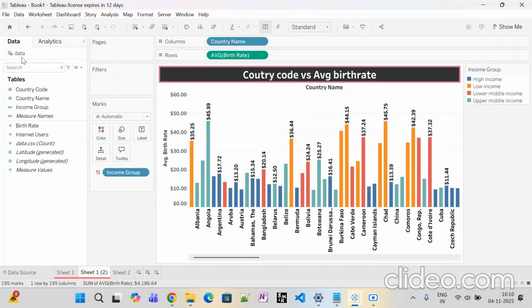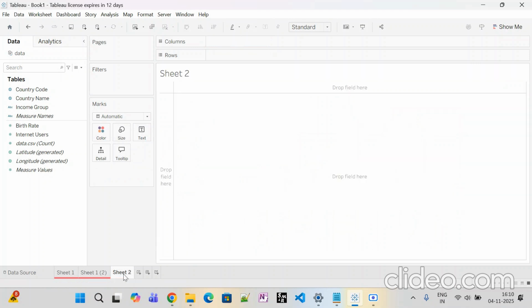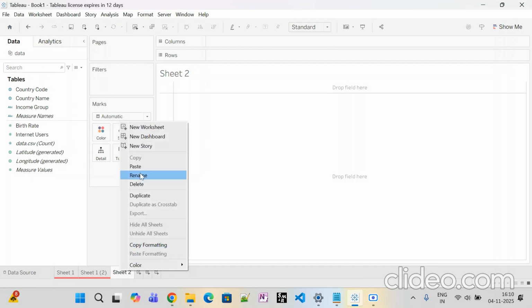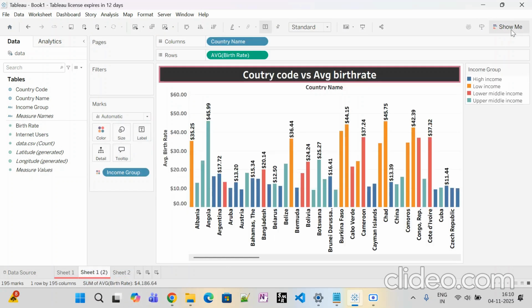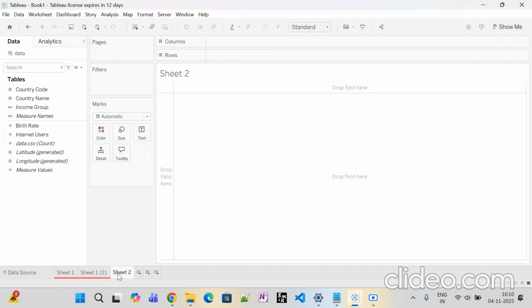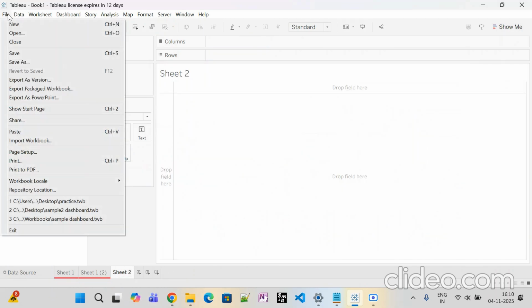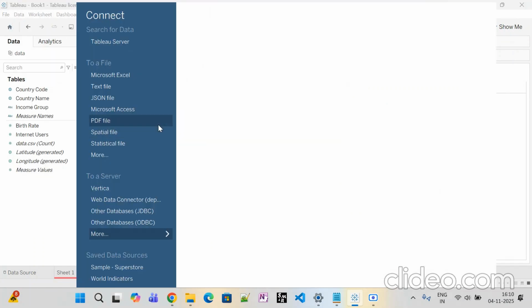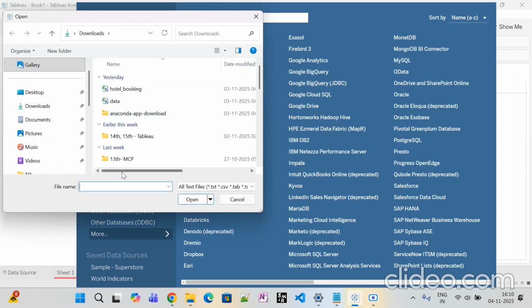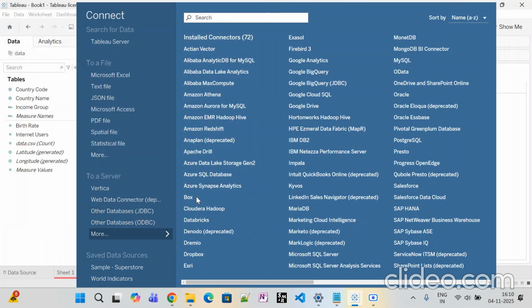So whatever the data that we are extracting, that is from the data list too. Okay, so here in the sheet 2, as it is already done, so let me just go to this sheet, and go to file or data, new data source, and the text file, and I just go with the same thing.